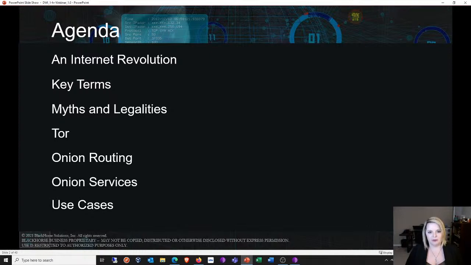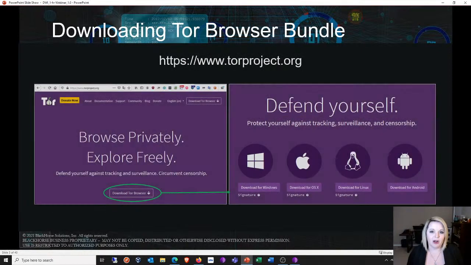Now, before we begin, I want to give everyone an opportunity to follow along with this webinar. So if you would like, go to thetorproject.org and download the Tor Browser bundle. The link is provided in the description below. Simply go to the Tor Project main page, select Download Tor Browser, and then select the download for your current operating system.